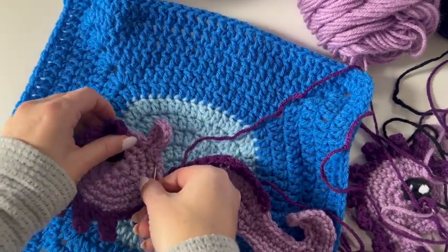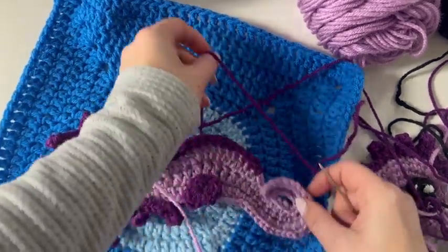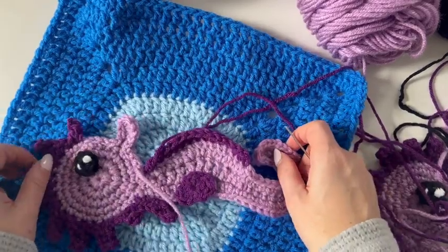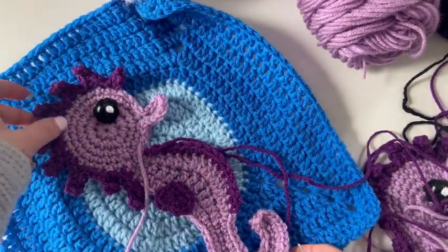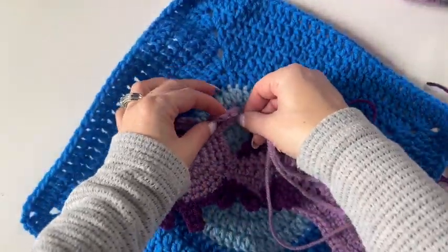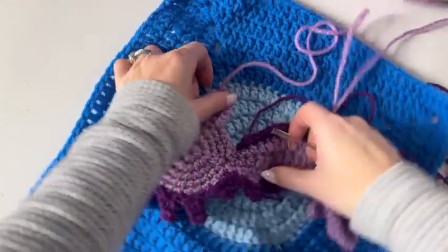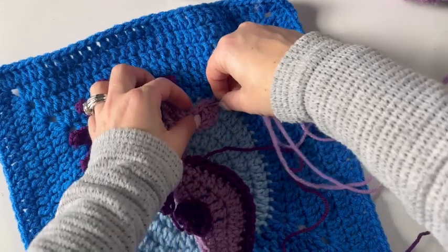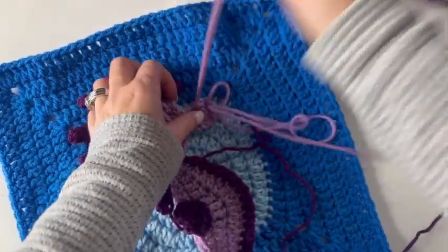Take your time, make it look nice, and you can position this any way you want. I like it when it's a little bit centered but off center. You know what I mean? Like maybe doing this, and maybe the one on the other side goes this way. So just finish stitching this on. You can stitch one to the other side or not, up to you. And I can't wait to see what your seahorse squares look like.